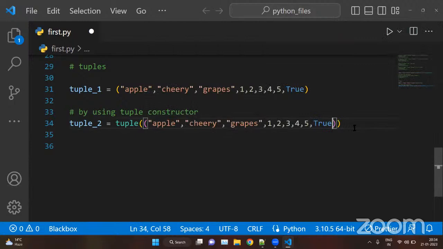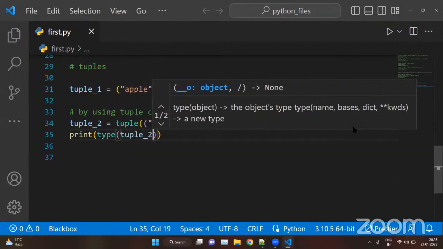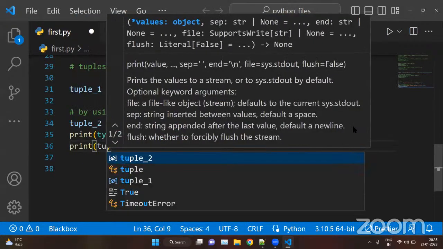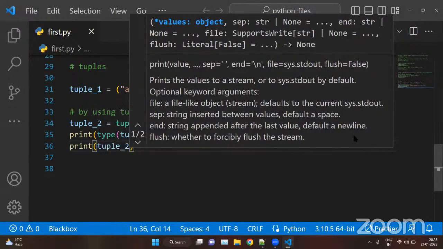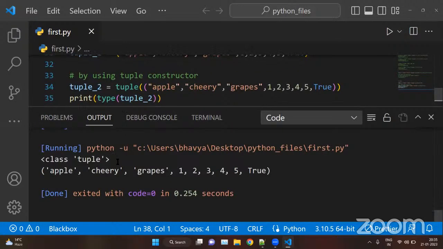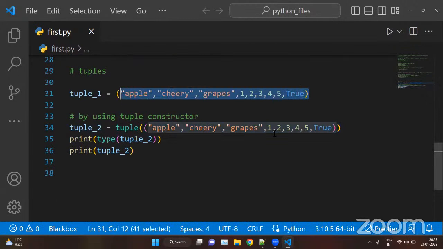Now if you print the type of tuple_2, and the tuple itself, and run this, we get class tuple, and here is your tuple. So you can create your tuple by using this method, or you can create it using this method.